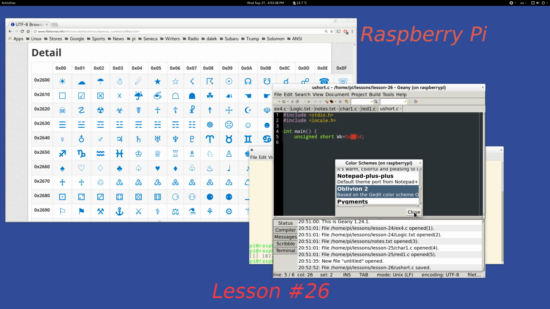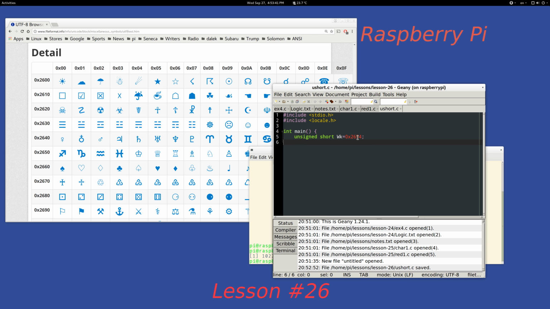Okay, close. Remember, an integer is basically 4 bytes. A short is 16 bits or 2 bytes. So this white king fits exactly into an unsigned short. The 26 here is the first byte, and 54 is the second. A short is 2 bytes. Unsigned means that it can only have positive numbers. Normally we can have -1 and +1, -2 and +2, but in an unsigned number you can only have positive numbers. That's good enough for now.